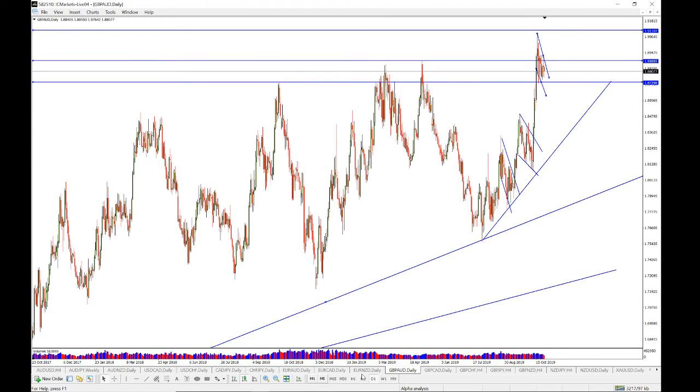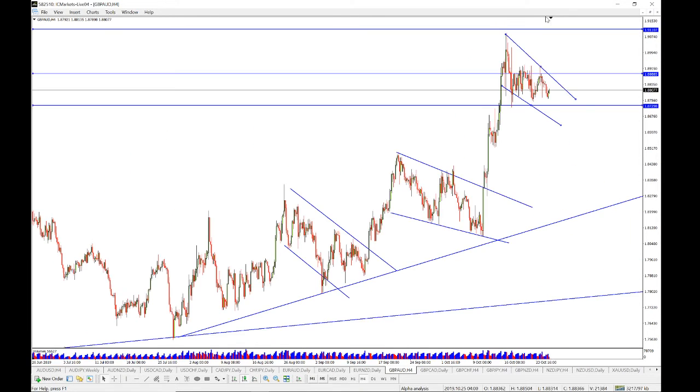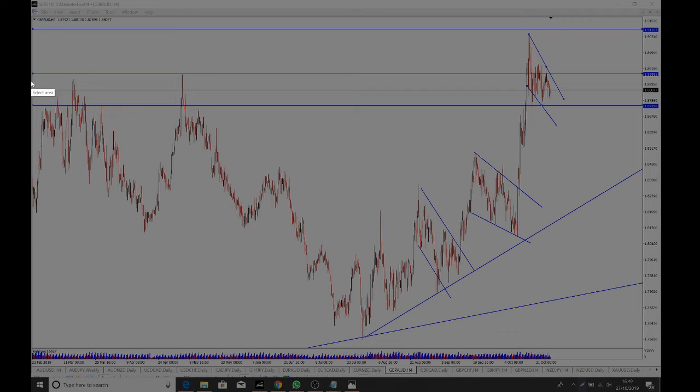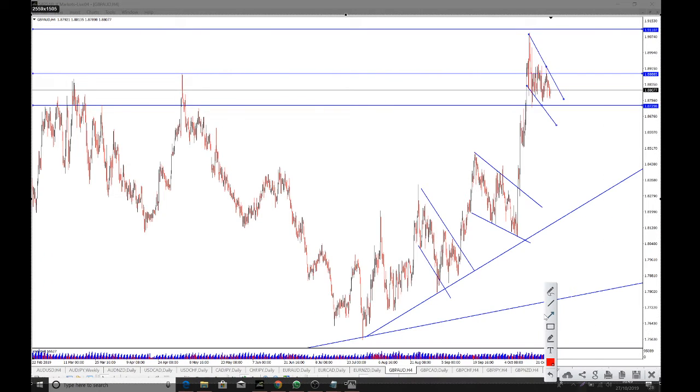Pound pairs, everyone is confused in pound pairs. What is the pound doing at the moment? Yeah, obviously it's Brexit, but look at what it's doing. It's completely working out in a technical manner, not bothered about the fundamentals. Fundamental people are also watching technical. That's how they rig the market.